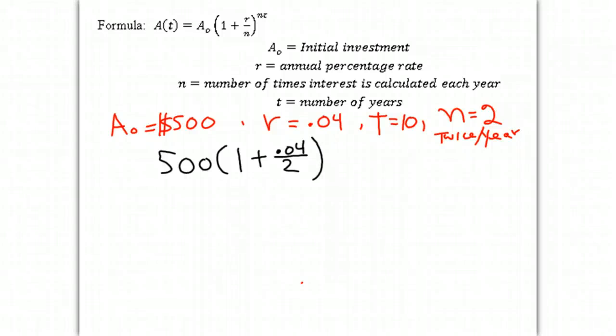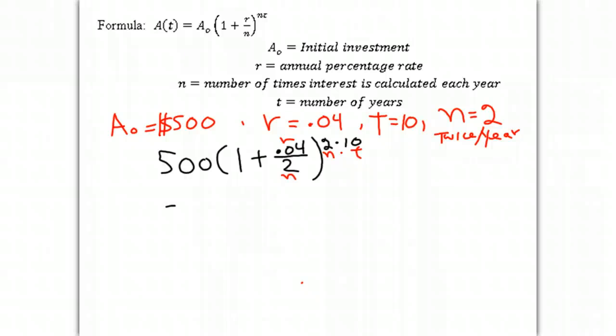Now, we want to raise this to the number of years. In our case, we said it would be 10 years, but think about it. We're not compounding it just 10 times. You're compounding it twice a year for 10 years. Well, that's 2 times 10, or 20 times. And that is why you're multiplying n times t. So once again, you have your rate, which is here. n is right there. You have t over here. And once again, you have n over here, because if it's being compounded twice a year for 10 years, that's 2 times 10, or 20. And then you just put this in a calculator, and you work it out.